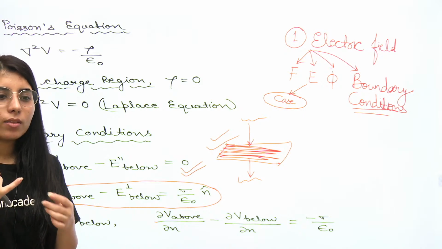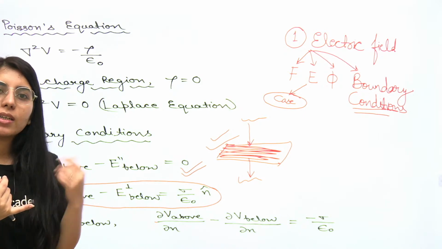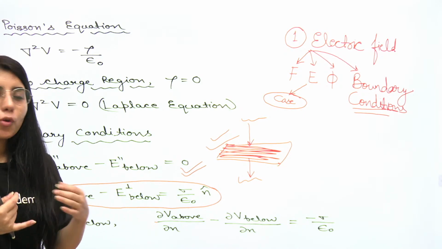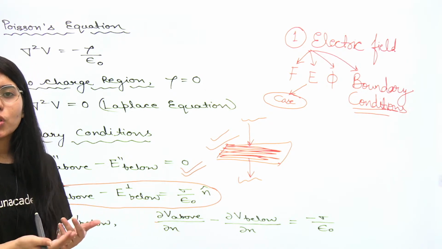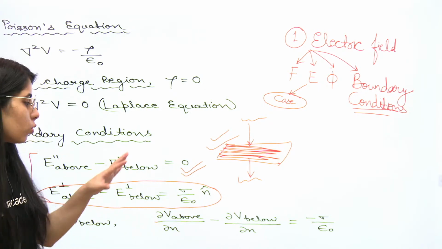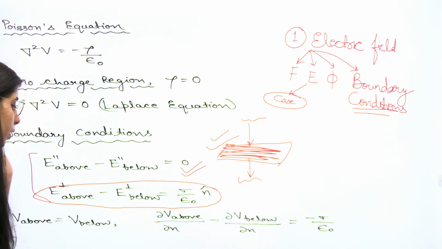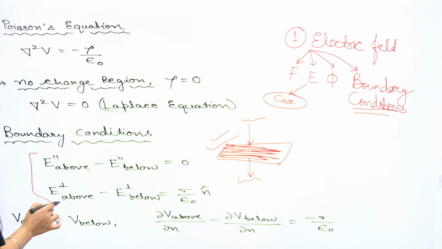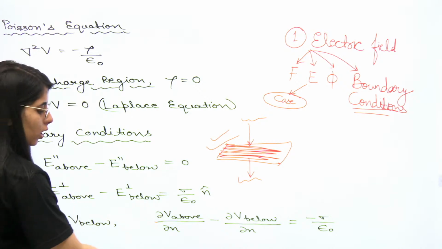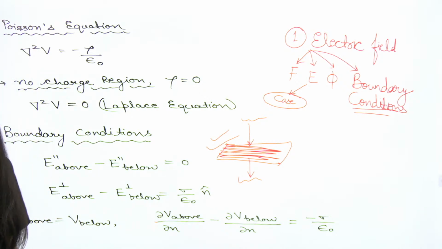So this one will be required more in comparison to the second one, but there are still chances that they may give you all the information you need, and ask a question related to the second equation. But this one is the most popular and famous one, so it should be clear. Now here, along with the electric field component and boundary condition, you should also know about the displacement vector.